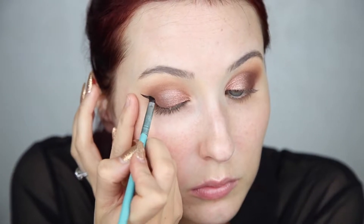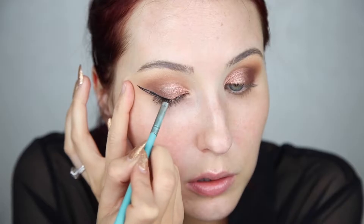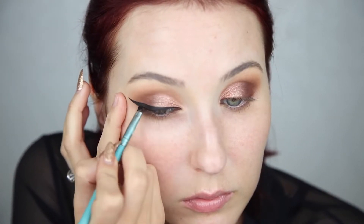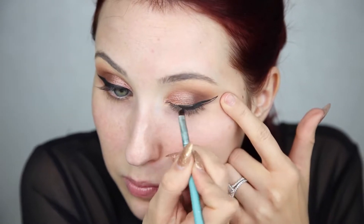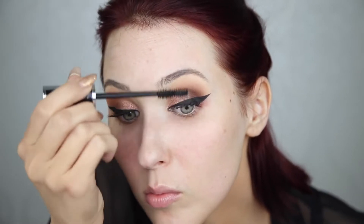Now I'm going in to create my wing — and I'm going to create a wing so sharp, so harsh, and so elongated that if I want to take flight and fly away, I just might. I am using the Maybelline gel liner in Blackest Black. This is my favorite gel liner — I've used so many and Maybelline still makes the best in my opinion. I create a line from the corner of my eye up toward the tail of my brow and then fill in the blank to create the wing. After I put on some lashes, I'm going to go back and make my wing even a little more intense.